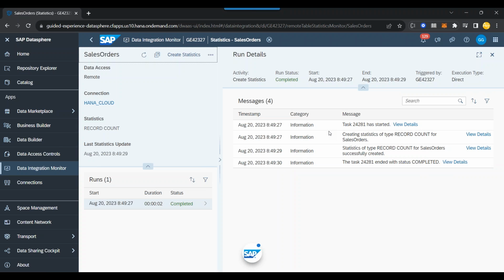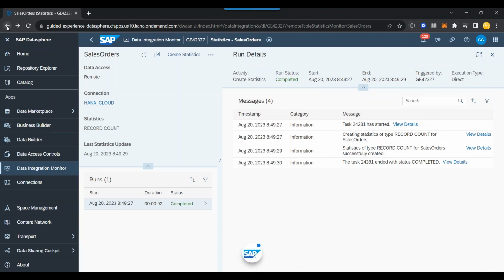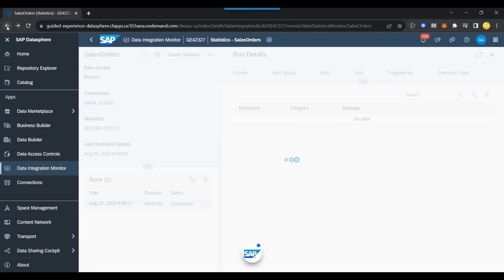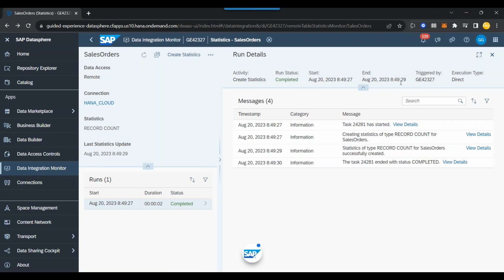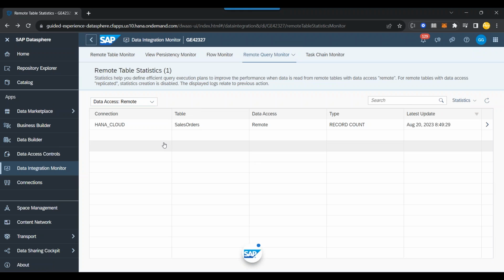Sorry, a little confused here. Doesn't the creation of statistics improve the performance? No, it is just a statistic. It is just to see. Okay, but somewhere during the class, I might have misunderstood. You said if the remote tables are taking too much time, what you can do is persist the remote table. That will improve the performance.